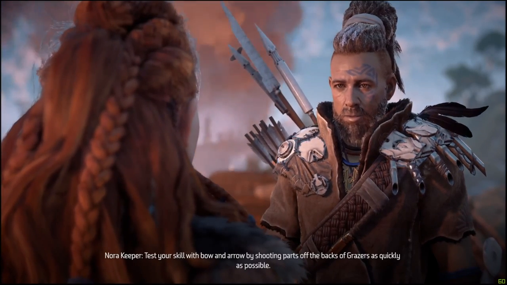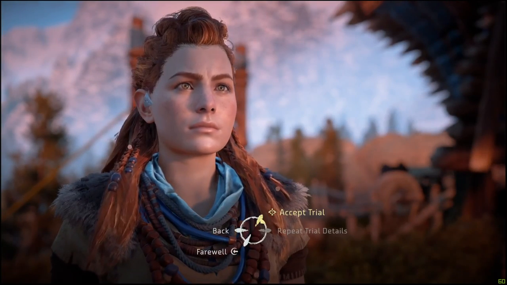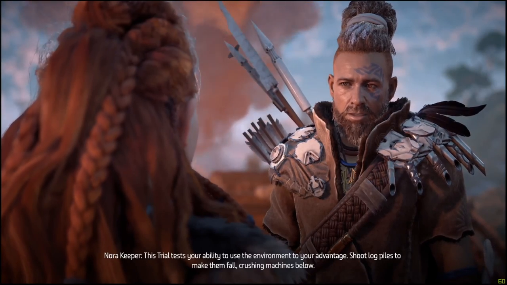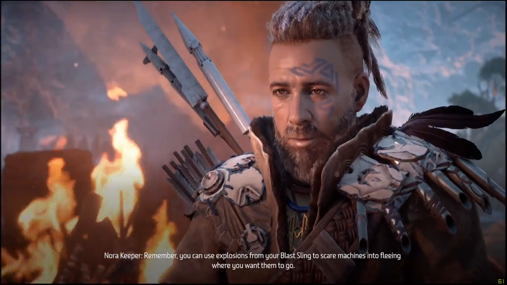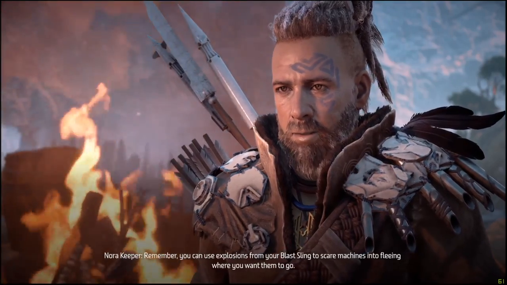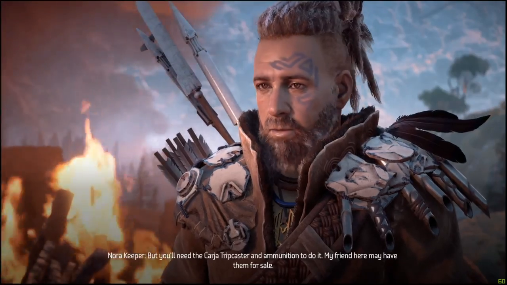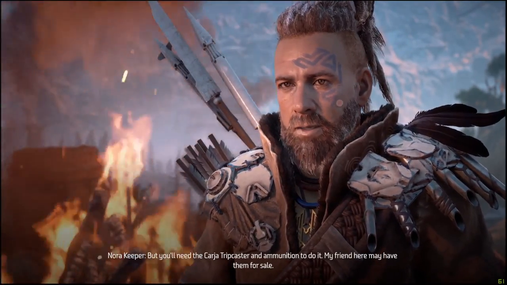Test your skill with bow and arrow by shooting parts off the backs of grazers as quickly as possible. This trial tests your ability to use the environment to your advantage. Shoot log piles to make them fall, crushing machines below. Remember, you can use explosions from your blast sling to scare machines into fleeing where you want them to go. I don't even have that yet. This trial requires you to bring grazers down with blast wires. But you'll need the Karja tripcaster and ammunition to do it. My friend here may have them for sale.